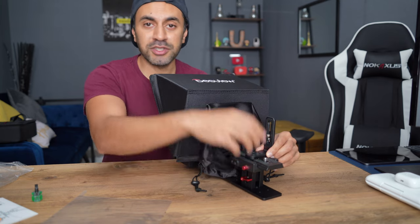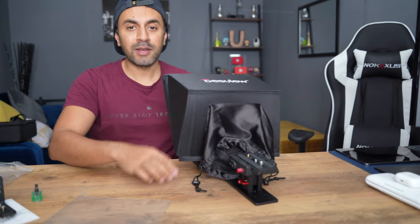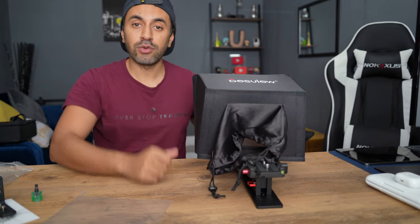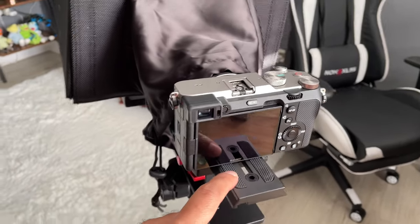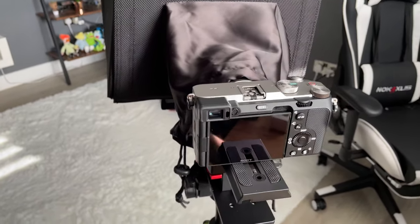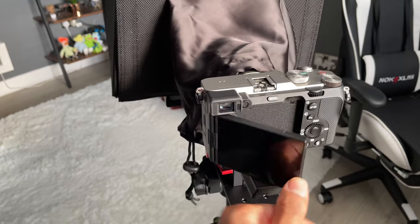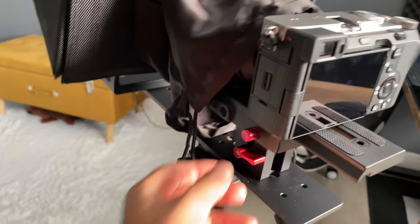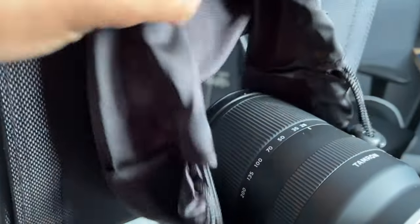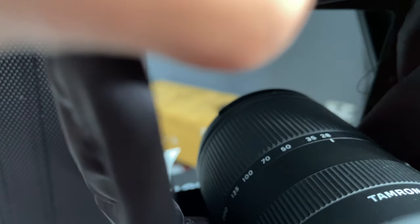The L plate mounts go on here in case you wanted to set up your camera vertically and shoot in portrait mode. That's just an additional attachment, but for this purpose I'm just going to shoot in landscape. How quick and easy is that? Let me go ahead and mount this on my tripod with my camera on top. I took out the 3/8 screw — I want it to be easy to flip out the screen, so I've only utilised the quarter inch screw to mount my camera. Everything is in place with the knob tightener. This is adjustable — I can move this backwards and forwards.